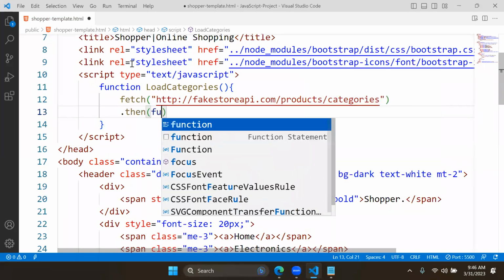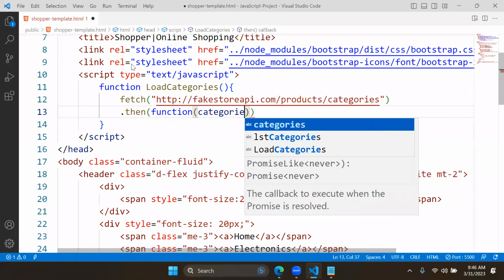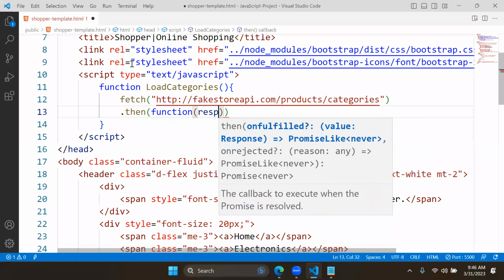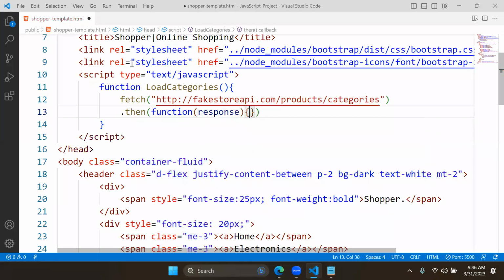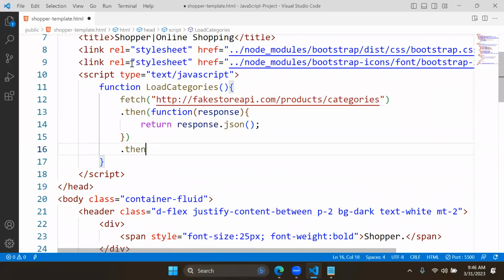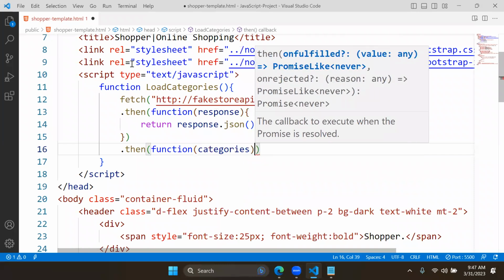Then we will use a callback function. We will read all the categories. Actually, first response will come. That response we have to return in which form? JSON. After that, the function will get all the categories.